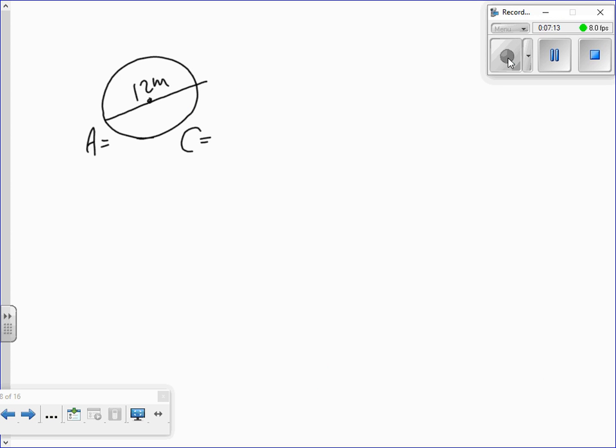So the next question gives you a circle. And the circle gives you a diameter. And the question is, what is the area and the circumference? For area, we learned that it was, in grade 7, you said pi multiplied by r multiplied by r. Or what we said this year was it's pi r squared. And circumference is simply pi multiplied by the diameter, or as we said this year, pi d, because you don't need multiplication symbols anymore.